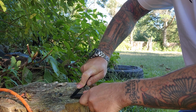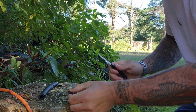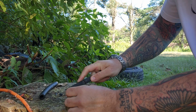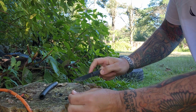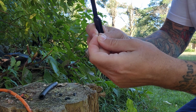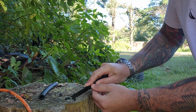So that's the best part about this hollow grind, it's just sharp, man. It's just sharp. That swedged spine, I get to take my thumb and I look at this. So I'm literally balancing this on the wood. Now, if it's dull or not sharp enough, and I put pressure on it, it's just going to roll over, right? But what I'm doing is, right there, it's nice and straight.